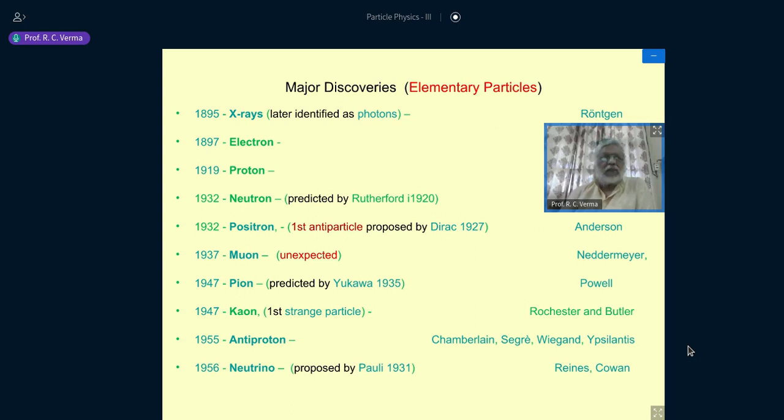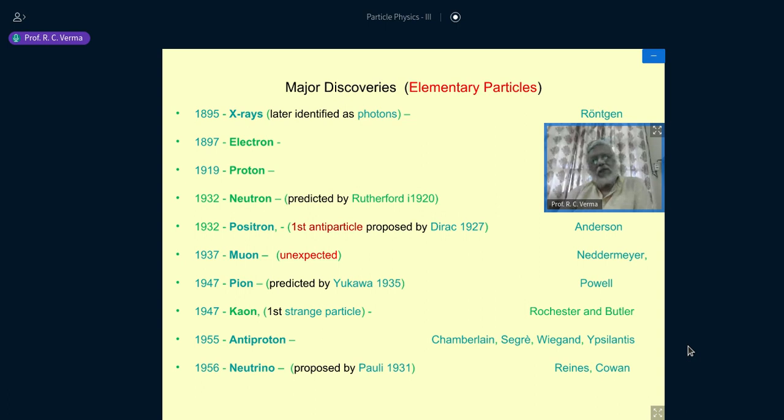But pions were genuinely predicted by Yukawa around 1935 because he wanted to explain the short-range nature of nuclear forces, resulting as an exchange of three kinds of mesons: pi plus, pi zero, pi minus. Historically, if you look at old books, both muon and pion were called mesons, but we have to be very clear about it. Muon belongs to the lepton family, whereas pion belongs to the meson family. So it was observed a bit late, around 1947, by Powell.